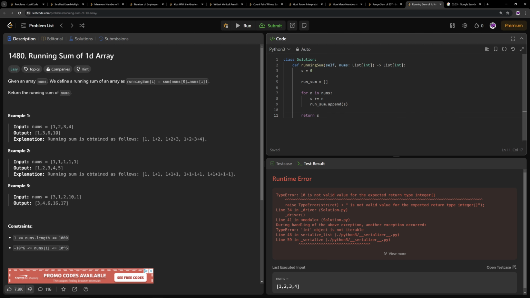Oh wait, what? What is it saying? I can't do this. Int is not iterable? The object is not iterable.